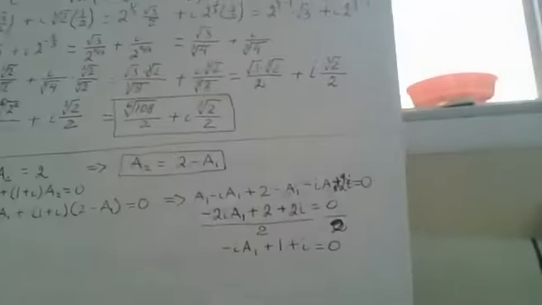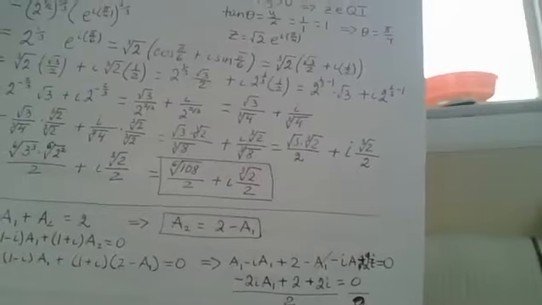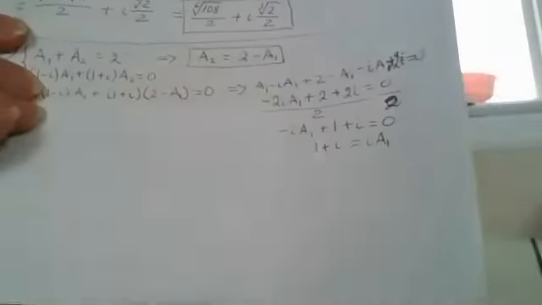Can you see we have just one spot with A1? Yes. Can we, let's say, leave it on this left side and move the two other terms to the other side? Or if you like, you can actually leave 1 plus i on the left and move i times A1 to the right and it will become positive. I think that will be even more elegant. What do you think? Yeah, we can do it that way. Okay. So I'm keeping 1 plus i here. I'm moving that negative i times A1 to the other side, to the right, it becomes positive because we need to change the sign. And this is what I'm getting.